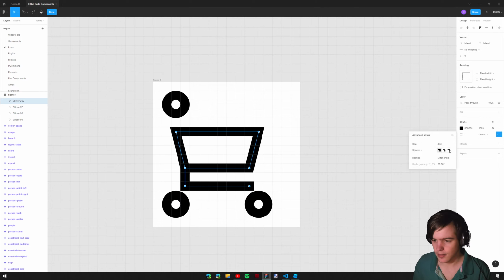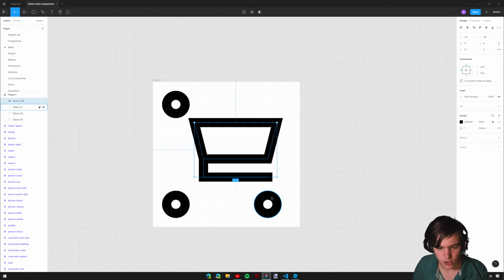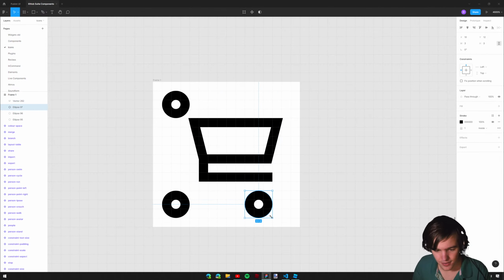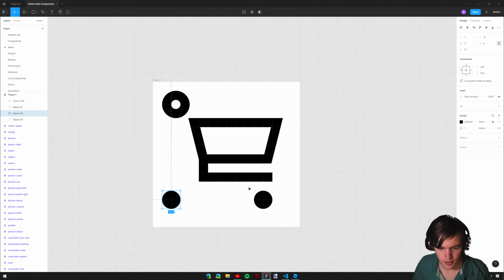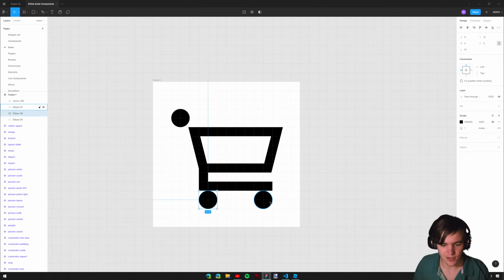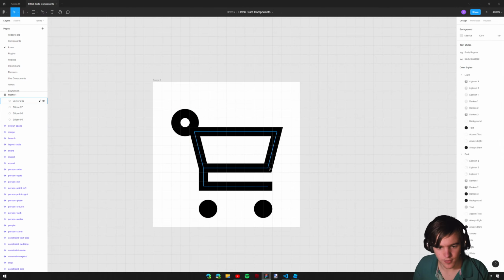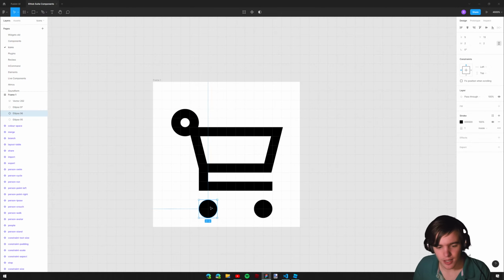So the cap is going to be square. Round joins? No, square joins. Make it 1 like that, maybe. Today I learned I'm not very good at designing shopping trolleys. We make this a 2x2, so let's make it just a solid thing. I don't know. Is that okay? It might be okay. It's a bit interesting.